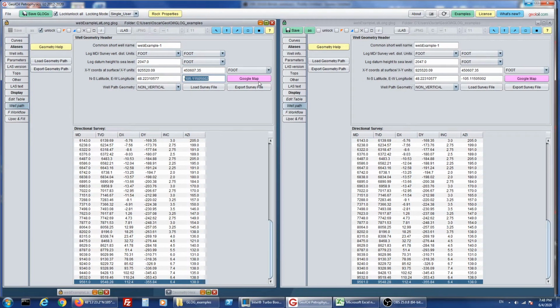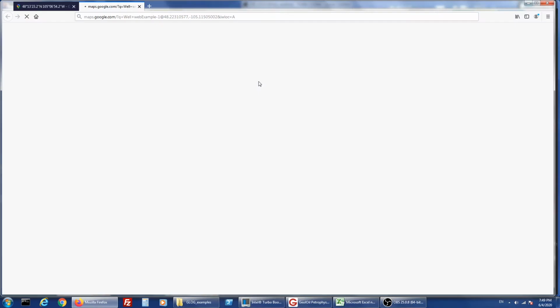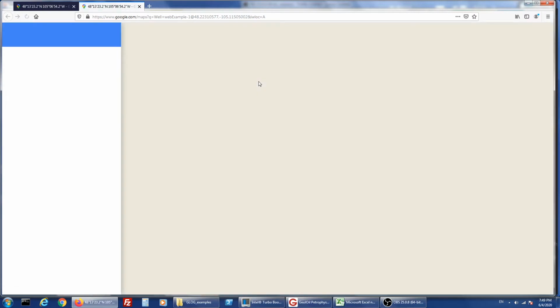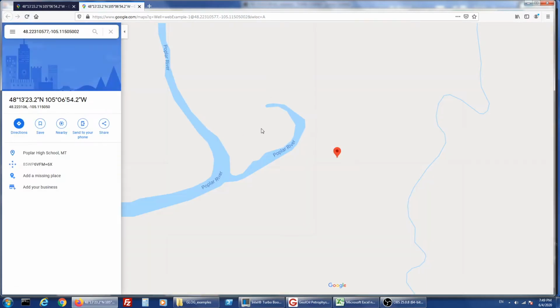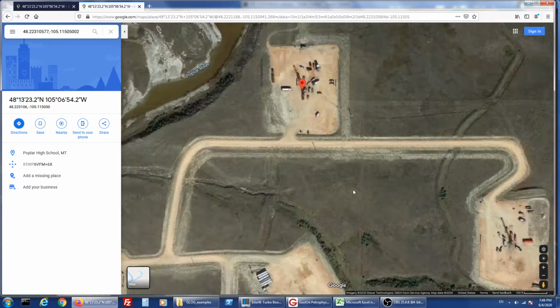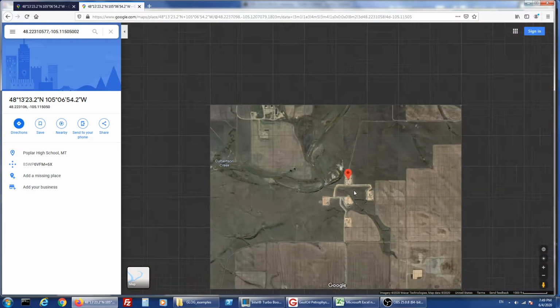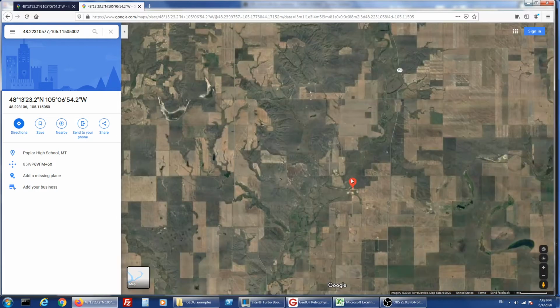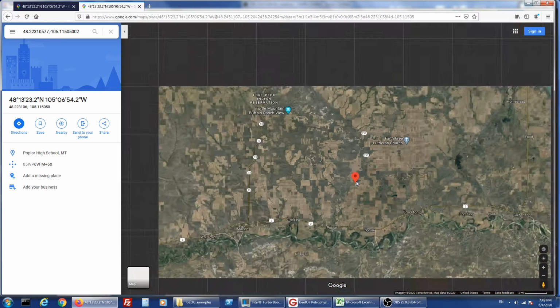Remember the Google Map feature that's connected. You physically should be able to see the well. Again, this is the well, yet another nearby well. And you can zoom out and see where's my well.